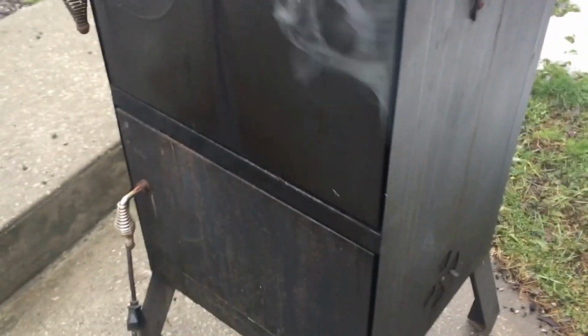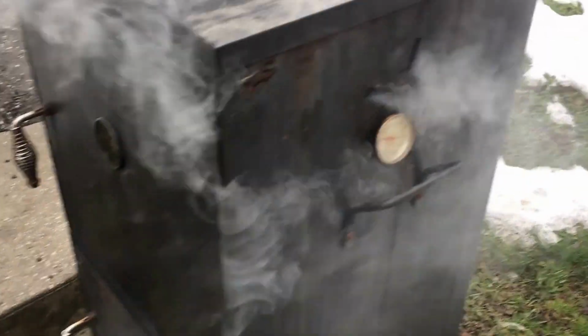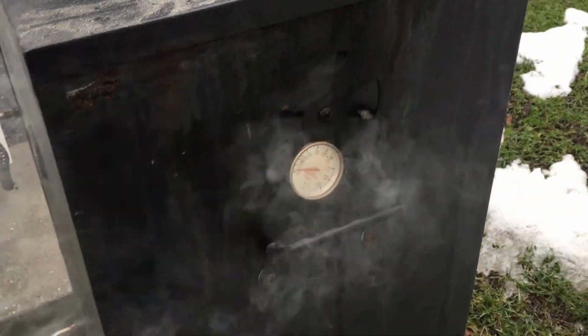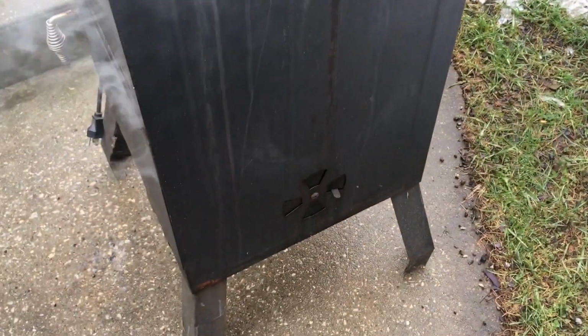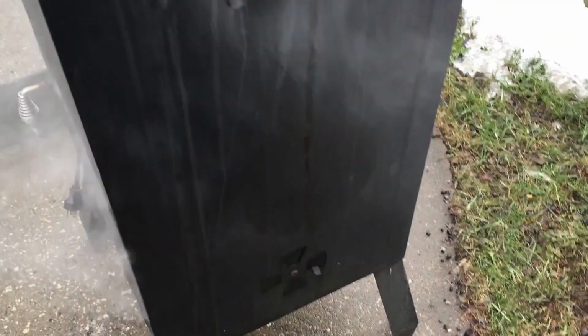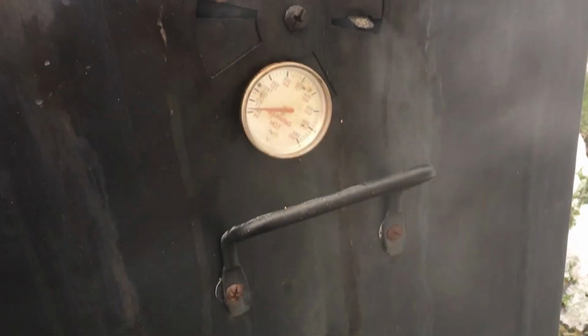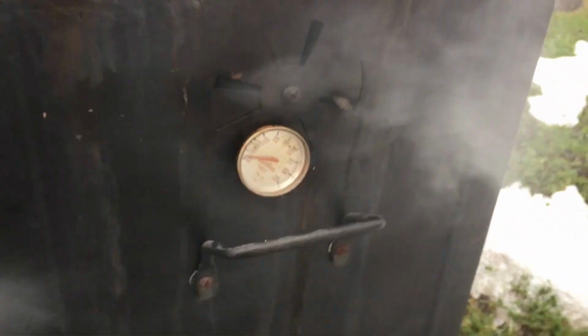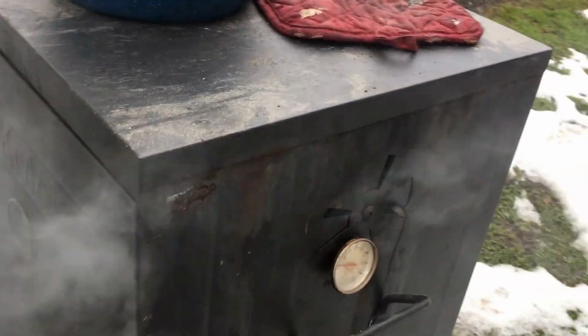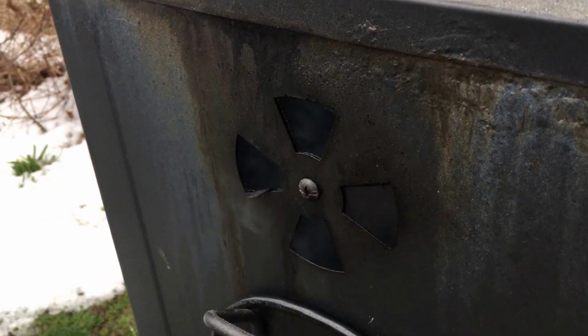Open at the bottom will stoke the fire and increase the temperature, so they kind of work opposite to one another. So right now, while we're building up temperature, we got it completely closed on the bottom because the fire's going good and producing lots of smoke. We don't need to reinvigorate the fire. And at the top, running at, I don't know, 150 degrees, so we're cool there. But we don't want to get any hotter, and that's why we have the top open.